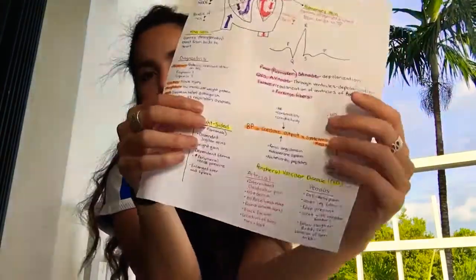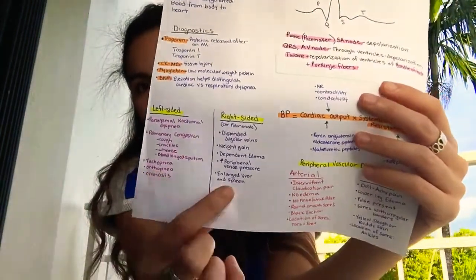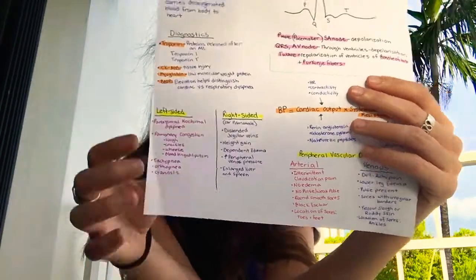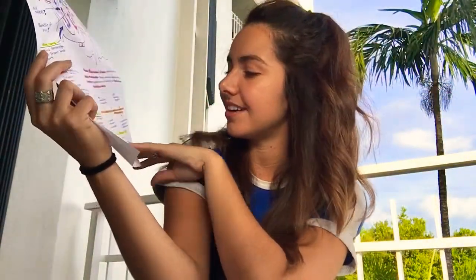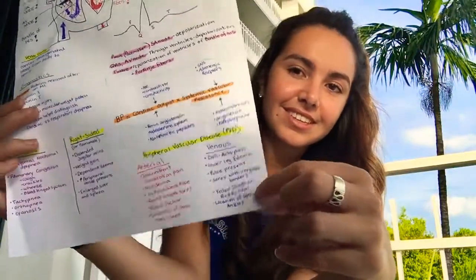And then I also put things that can increase blood pressure, or medications, anything that can affect the blood pressure and the cardiac output. And another thing, they like to add select all that applies on these: the right-sided heart failure and left-sided heart failure, and the peripheral vascular disease here. These symptoms, let me tell you, they like to throw select all that applies on these because it's so easy to get them confused. Especially for me it was the PVD. To this day, I have to go back to it and look at it.